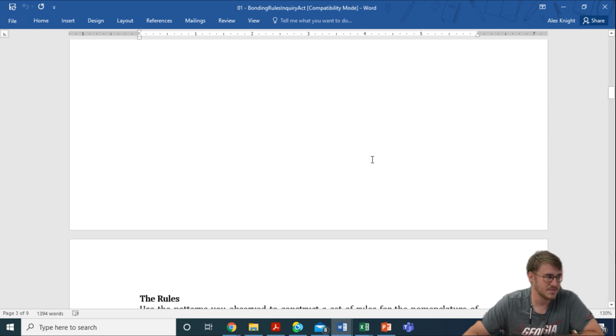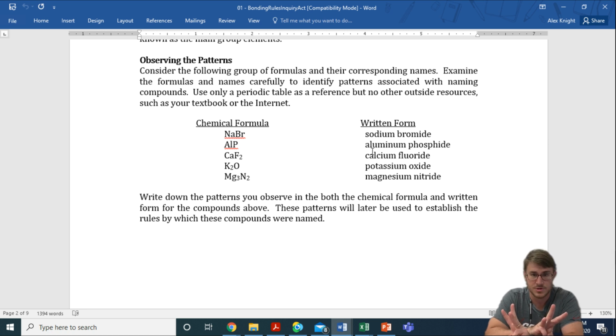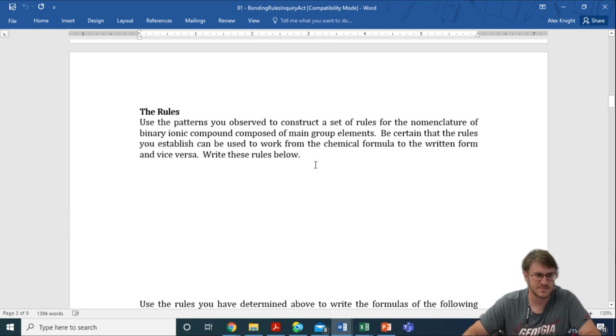Now, what happens if the oxidation numbers are the same, like aluminum brings 3 and phosphorus brings 3, so that when they swap, you can reduce it like a fraction? Like 3 over 3 reduces to 1 over 1. So the 3 subscripts reduce to 1 and 1. That's why it's just written as AlP, because of those understood 1 subscripts. Go back and listen to that. That was catchy. This was the longest one to come up with rules.